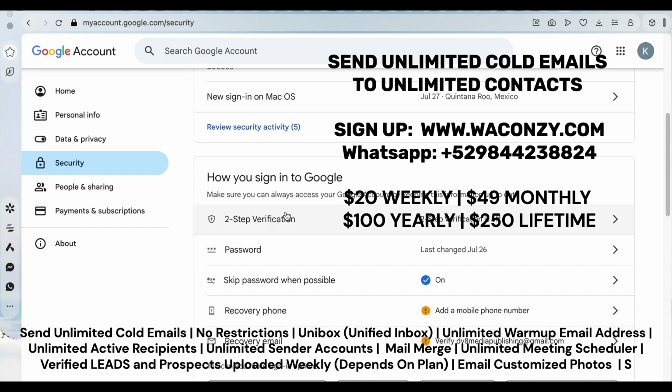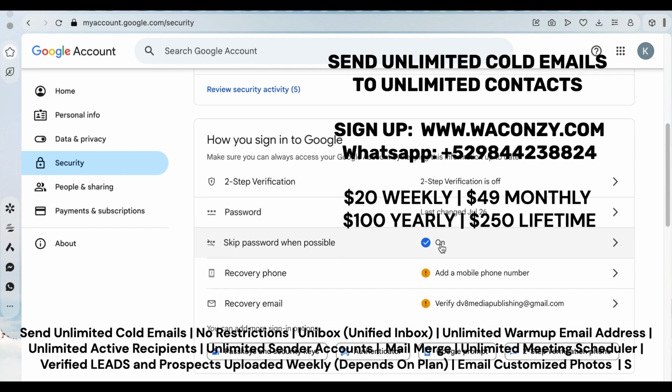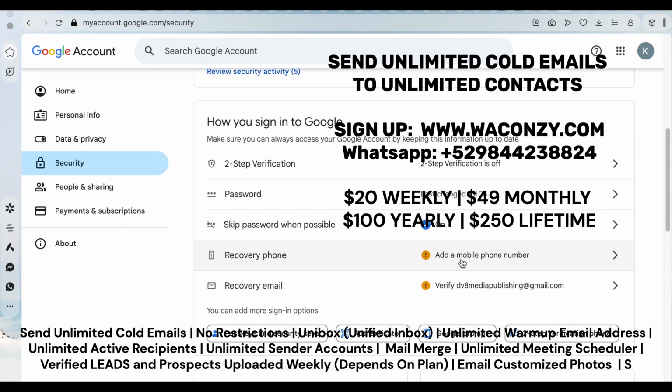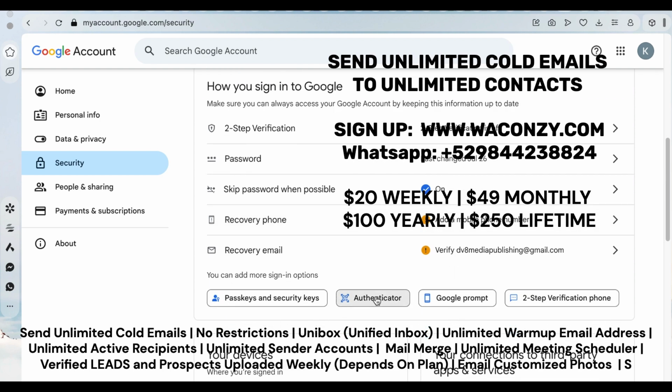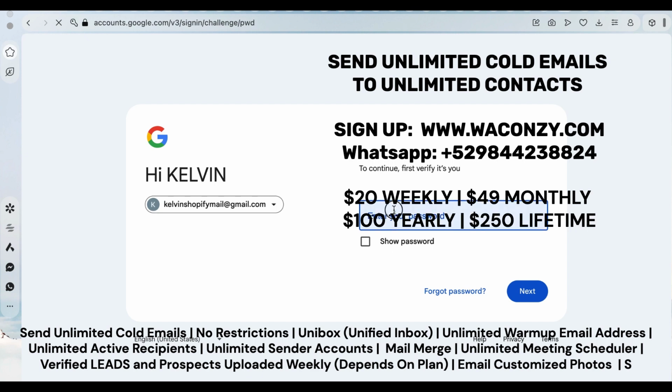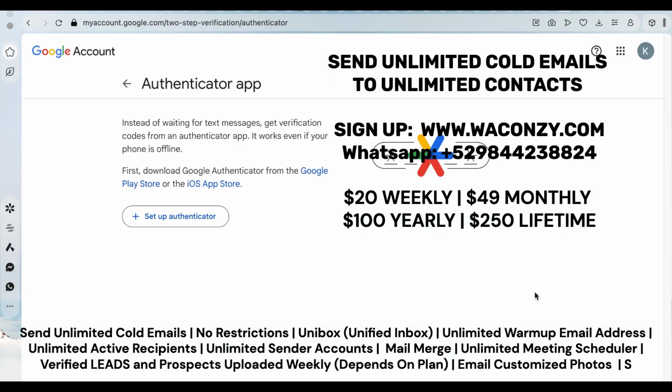The most important thing I have to do is turn on my two-step verification. For me to turn on my two-step verification, the easiest way is to use the Authenticator app. Or if you have a phone number, it's good. But Google Authenticator is free of charge.